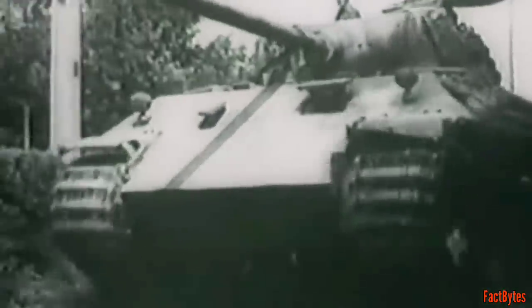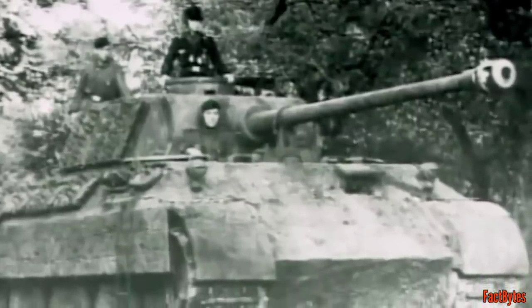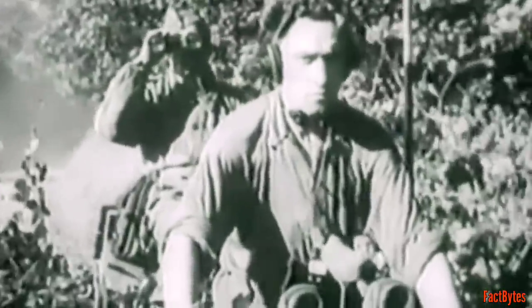For example, the KWK-42 main gun was one of the most effective anti-armor cannons used by any tank throughout World War II. It did, however, have some severe flaws. Its length of almost 5 meters, for example, rendered it ungainly in street battle and in difficult terrain like Normandy's bocage. The KWK-42 cannon possessed a high muzzle velocity, which made it a powerful tank killer, but it also meant that shells had to be specially reinforced.